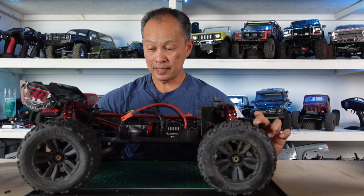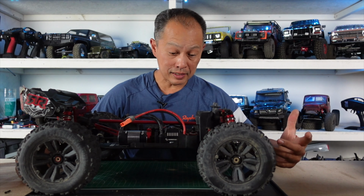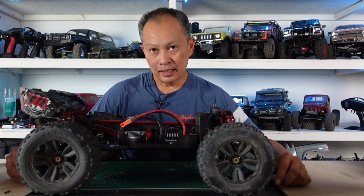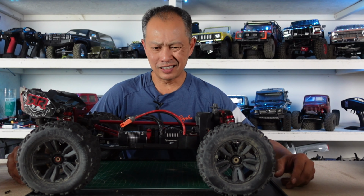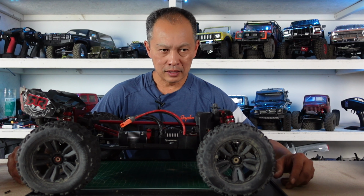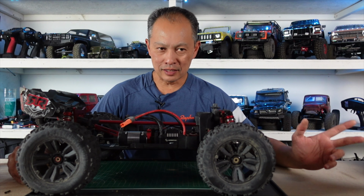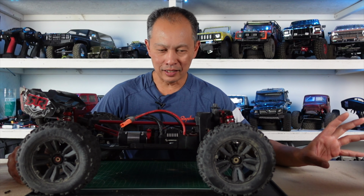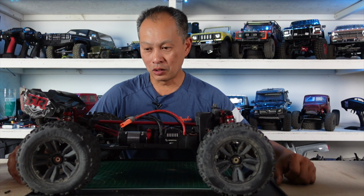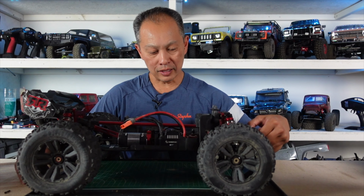So the first thing I'll report is nothing has gone wrong with the vehicle. It's an extremely durable vehicle. I don't know how fast it is, 60 miles an hour, 65 miles an hour. It's a machine that if you don't know where to land, you're just gonna send it, as long as you're not gonna hit anything. You could just gas it, see where it goes, so to speak. And so that's what it's good at. Look at all this travel.